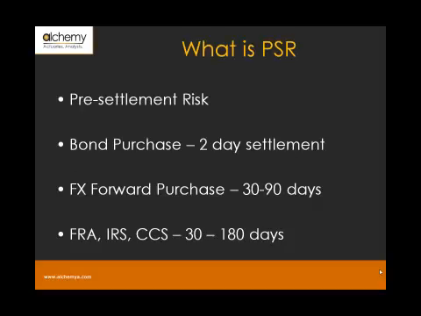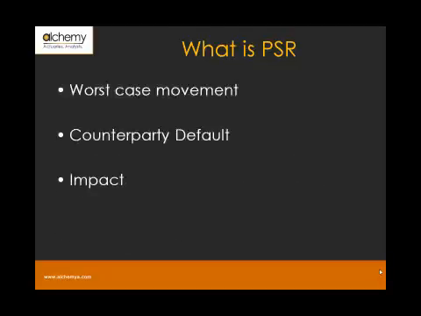So quick review, what is PSR? As we said earlier, pre-settlement risk could be applicable to a bond purchase that settles 2 days later, an FX forward transaction that settles within 30 to 90 days, or a cross-currency swap transaction that settles within 30 to 180 days. In short, I'm looking at worst case movement, counterparty default, and the impact of that default on my position.